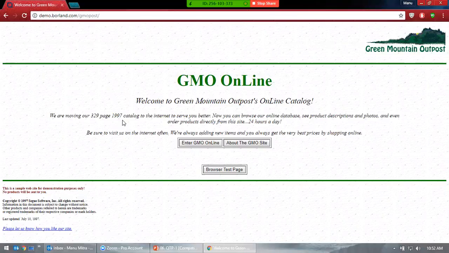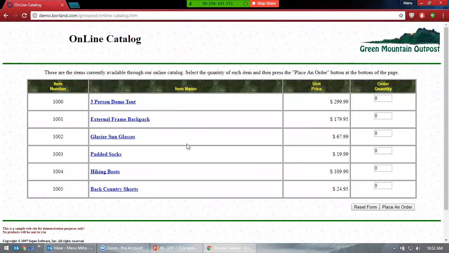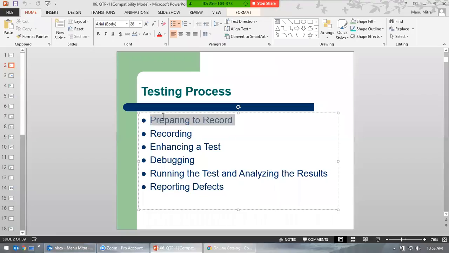Whenever you're trying to record, it records the web application. So if you're clicking this button, QTP understands, okay, you're clicking this button. Once you put a value there, QTP recognizes that you're entering some value, so it records that too. That's what it's doing in the recording process. That's what I mean by recording.